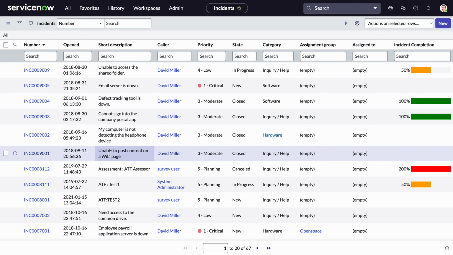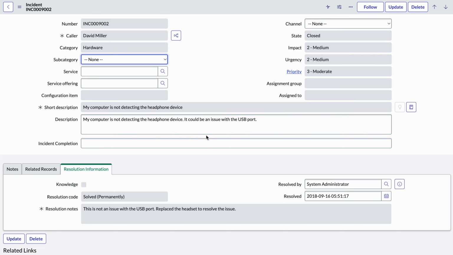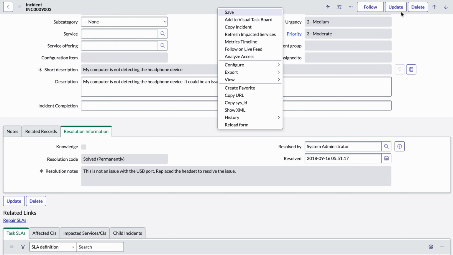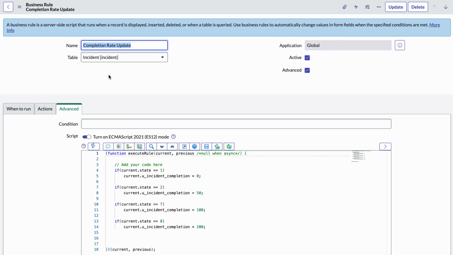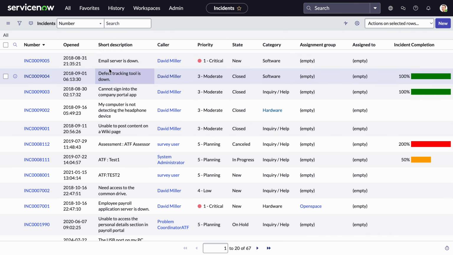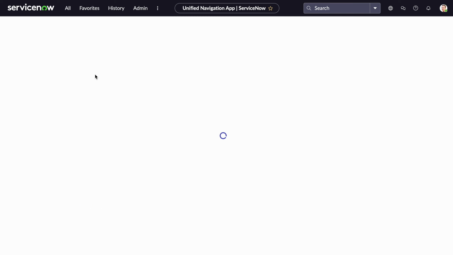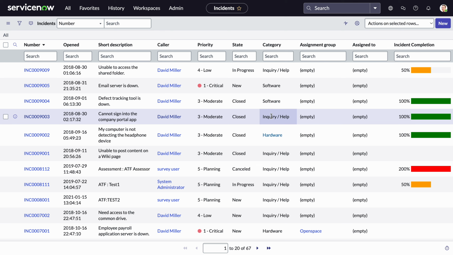So let me just show how this works. Because it's on update as well, if I select this record that's already closed, essentially it will be 100. And if I do an update quickly and click update, let me go back to my list view. Okay, so that's taking me out. So essentially we've got 1, 2, 3, 4, 5, about 5 records with colors, so we should see a sixth one pop up, and you can see here a sixth one has popped up with that green. So hopefully that build helps in terms of your request.